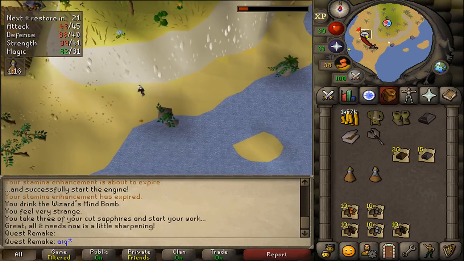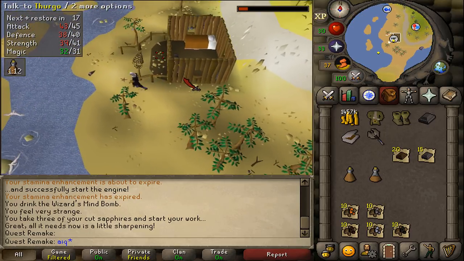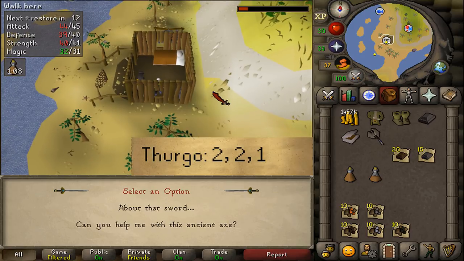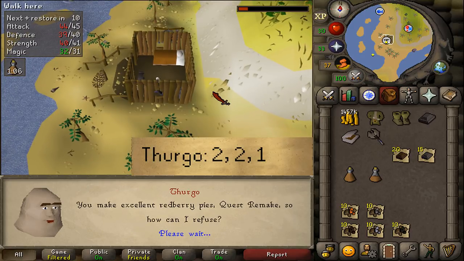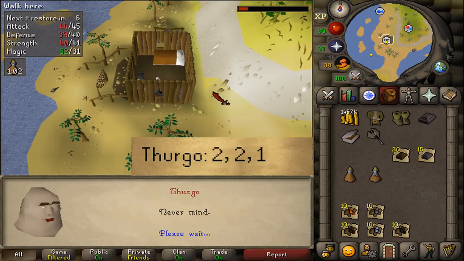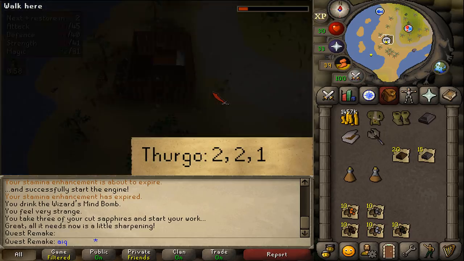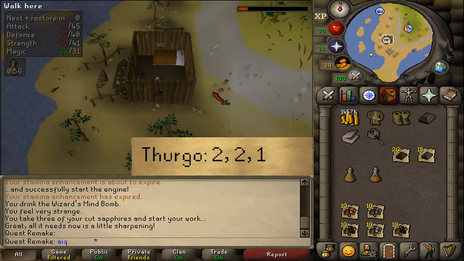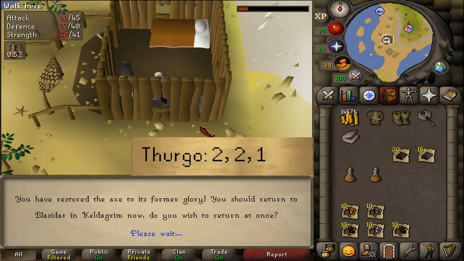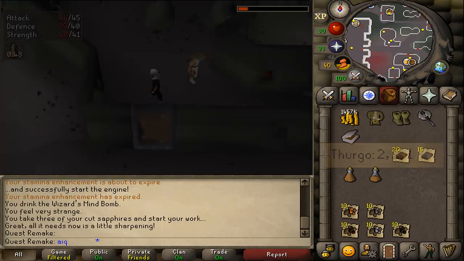Alright, once you have made your way to Mudskipper Point, let's go to Thurgo, talk to him and select option 2, 2 and 1. If you have completed the quest, the knight's sword. If you haven't, then first you need to give him some redberry pie, and then afterwards select 2-2-1. Alright, 2-2 and then 1 to return back to Galdergrim.